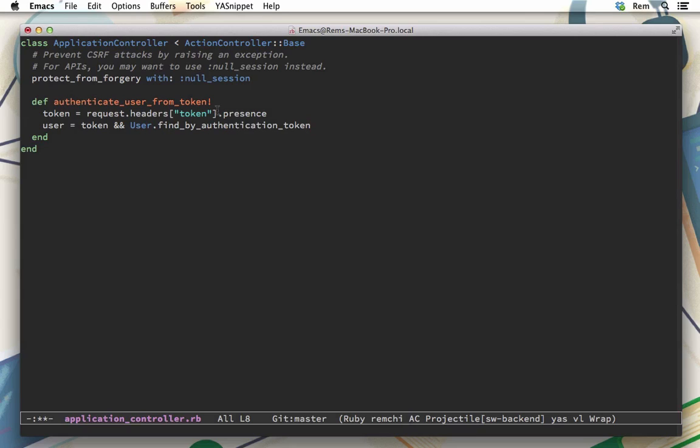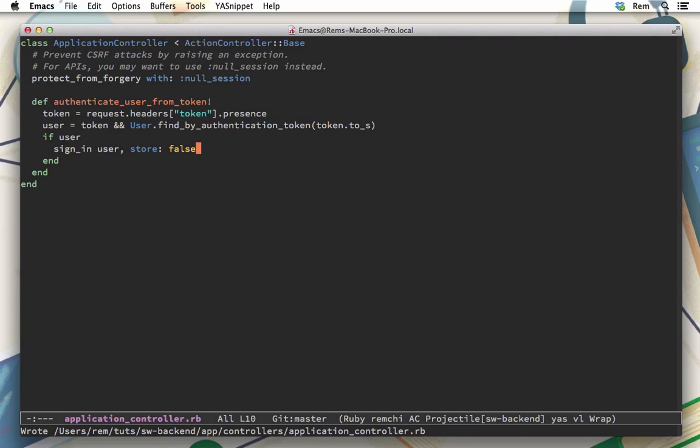So if the token is there in headers, then we try to find a user by this authentication token. Let's provide this token and we convert it to a string. And if the user is in the end there, then we sign them in. Sign in is provided by Devise and we just provide the user. And also we say that we do not want to store this user.